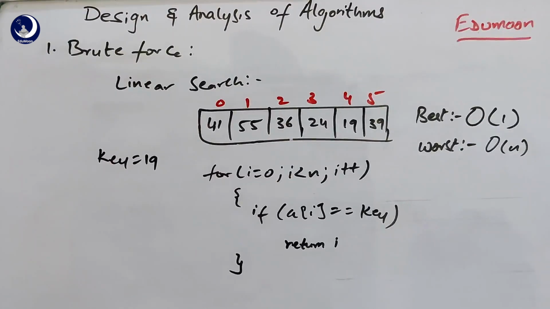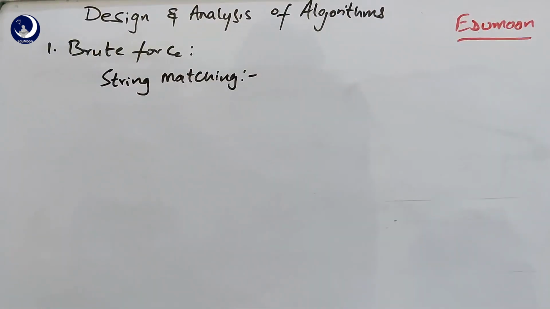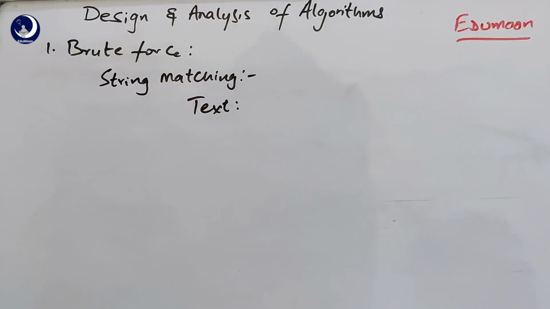Then we go with the next searching technique in the brute force, that is string matching, which also comes under the searching techniques. So that's also a very easy technique. Similar to the linear search where we search for an element in a set of elements, in string matching we are given a text of some m characters, and there is a pattern given which is called P, which has the length of n, where always m is greater than or equal to n, that is, the size of the text is greater than the pattern length.